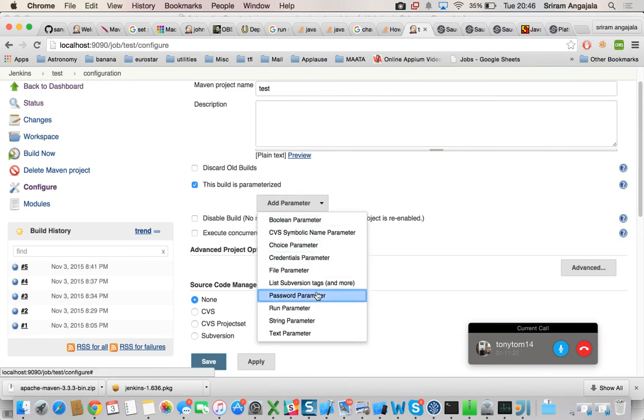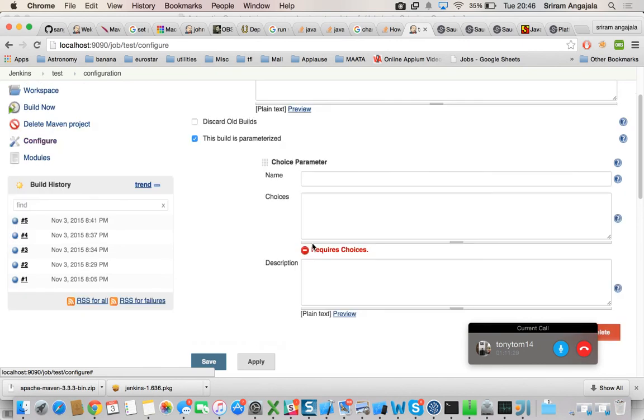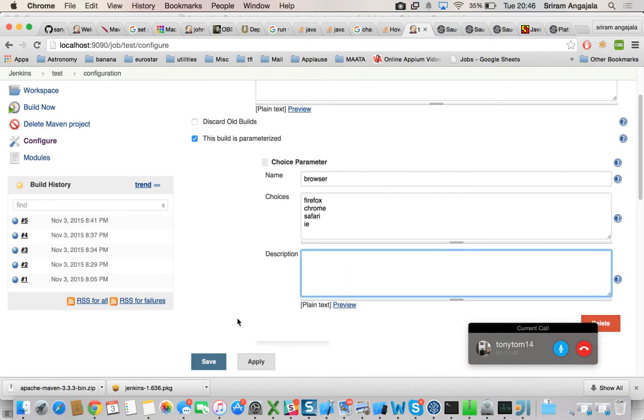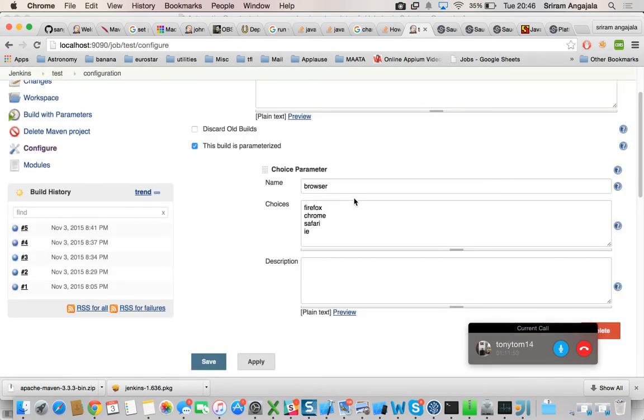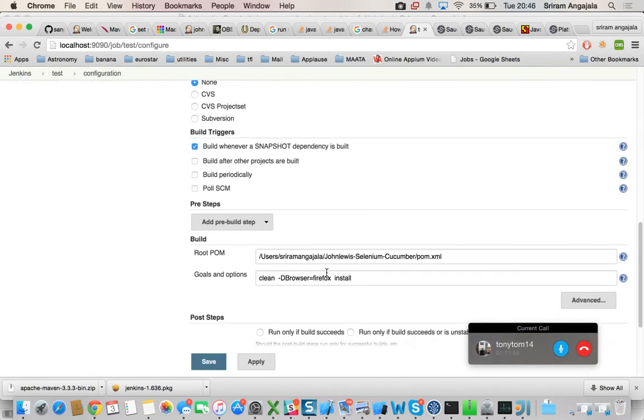So we can add something called a choice parameter, with the name browser, and here we put Firefox. And there's one more thing I need to do. Here, instead of Firefox, I give $.